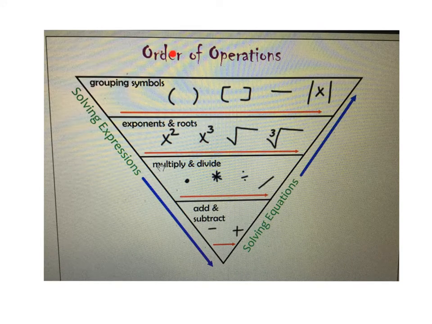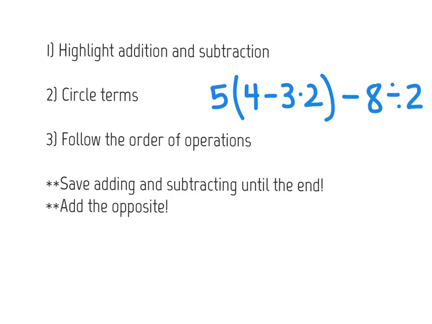All right, so quick review, order of operations. Remember, you always do parentheses first. So don't forget, if you see any parentheses, do those right away. Second, remember if there's any exponents, you do that. We haven't really gotten to those. Third, you multiply and divide left to right. And finally, you add and subtract. So if you ever forget what order to do things, make sure you come back to this pyramid.